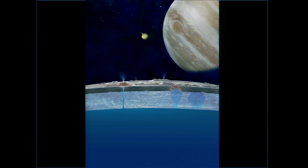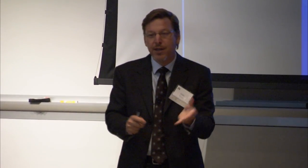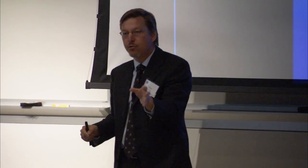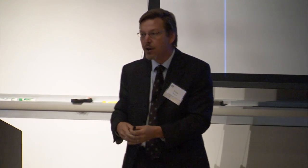One of the reasons you might be interested in the composition of the surface of Europa is, if you go back to this picture that I had here, you can imagine that if there's an ocean underneath the icy crust of Europa, and if there are interesting things happening in that ocean, and I'll leave you to imagine what those interesting things might be, and if there's some way for the ocean water to get up to the surface and coat the surface of Europa, then you can just go to Europa, look at that surface, see what's there, and learn about what's going on in some of the biggest oceans that we have in the solar system.